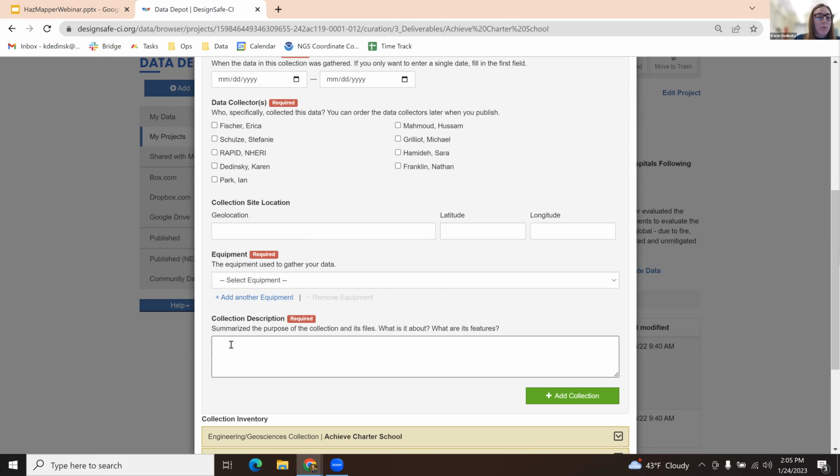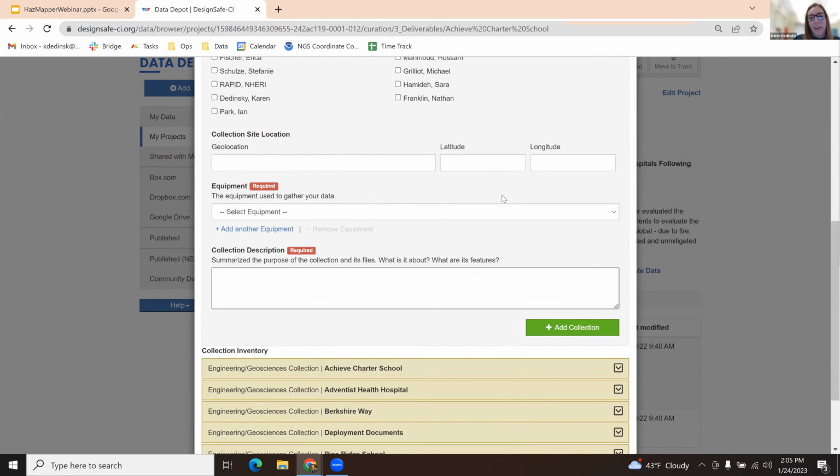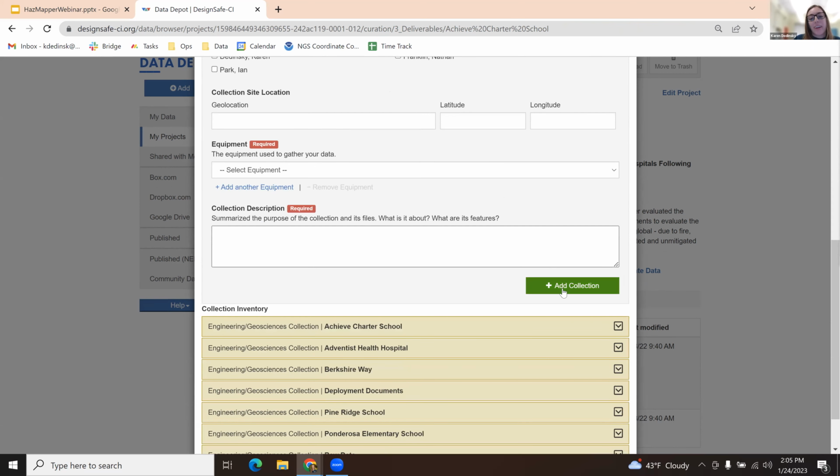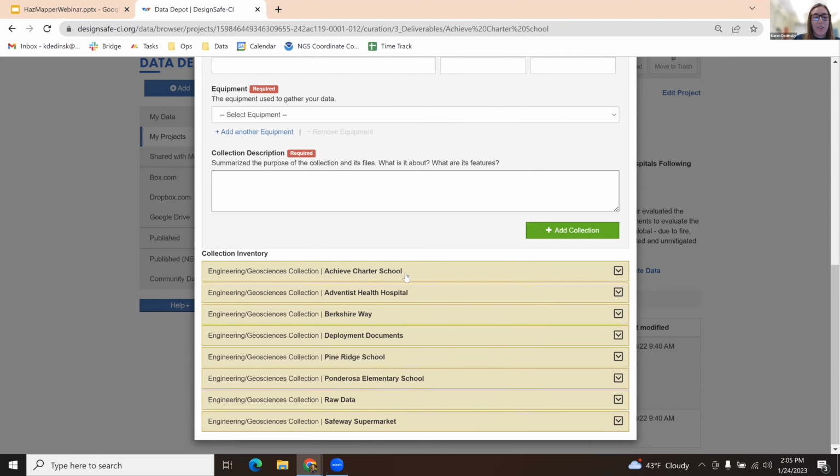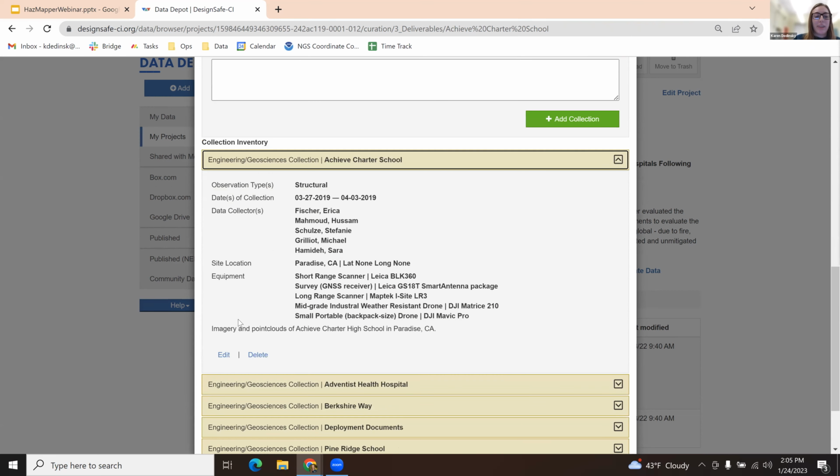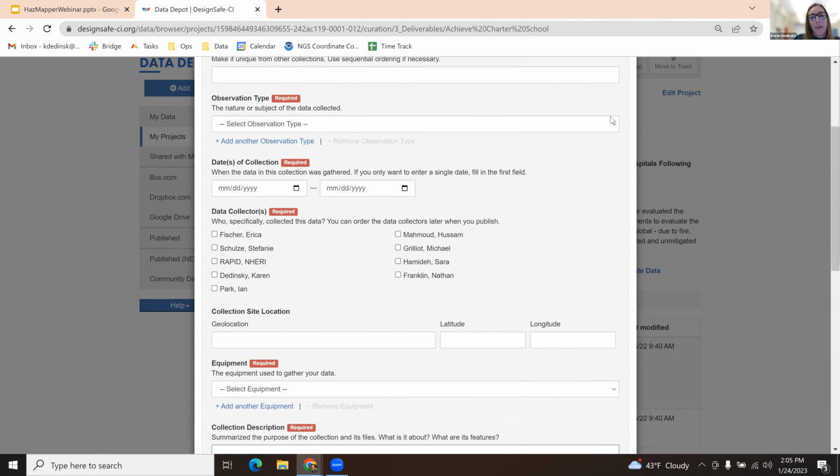And once again, provide some context as to why you selected that data collection site and any notable features within it. So once you're done with that, you can click add collection and it'll be added to the bottom. Similarly, you can edit or delete collections at the bottom.